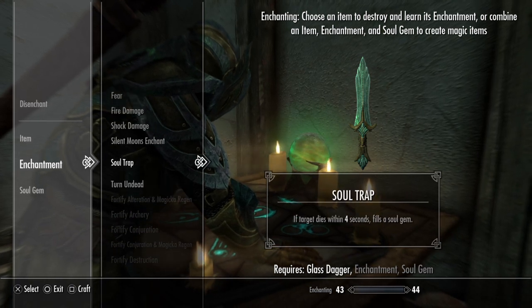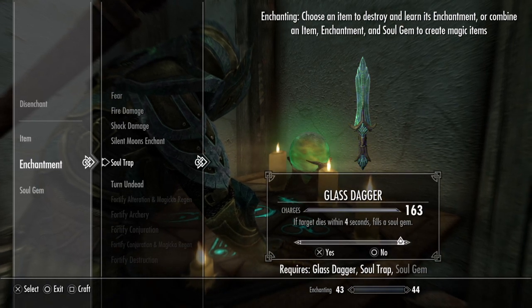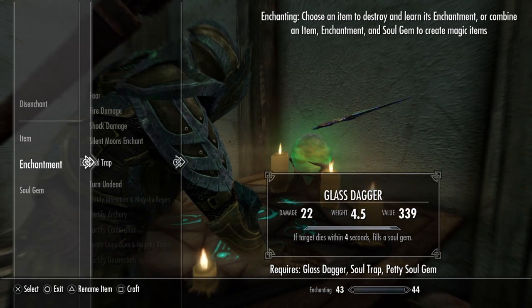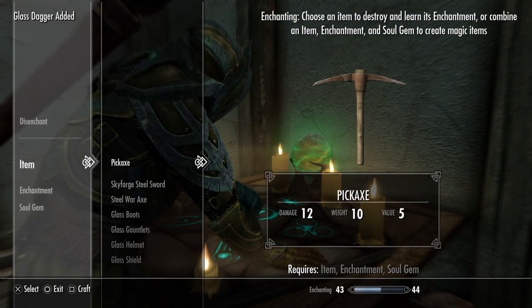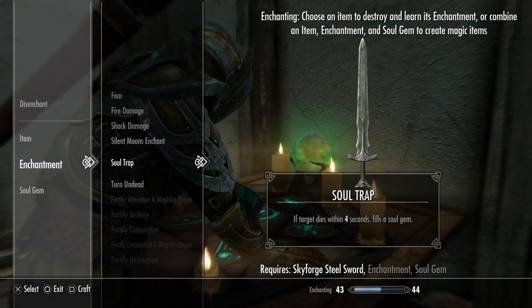Like, let's do soul trap. Only 13 charges. I don't really use daggers. Yeah, and look how much that got our enchanting up. You can rewind it to see how little we had.